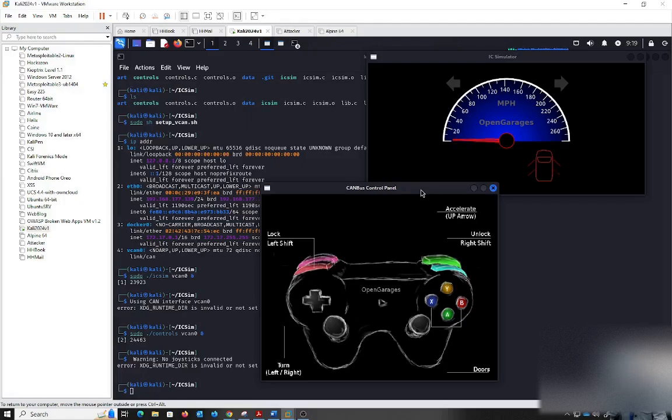If you want to lock all the doors, you hold down the right shift key and tap the left shift key, and all the doors will close. To do the opposite, unlock all the doors, you hold down the left shift key and tap the right shift key, and all the doors are open. Now, in the next video, I will look at hacking the car CAN network.